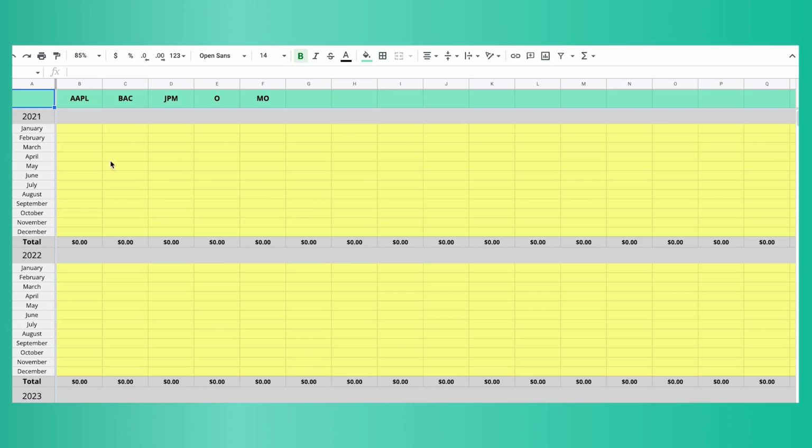So I mentioned this earlier, but on this page, you will track all of your dividend payments, everything that comes in, and you can see up here that you don't even need to go manually put in your ticker symbols because it just pulls it from the positions page right here. At any rate, guys, let's just go start putting in some of our dividends for the year.